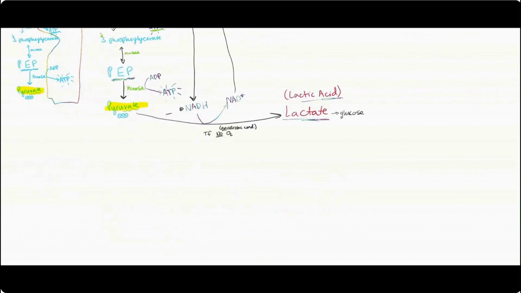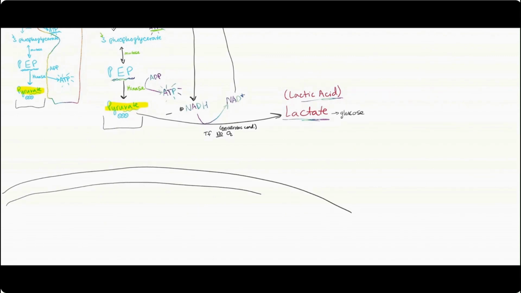Now, what if there is oxygen? If there is oxygen, this 3-carbon molecule pyruvate will go on to enter the mitochondria. Remember the mitochondria? It's an organelle inside of the cell, so we're still inside of the same cell. And the mitochondria has a double membrane, right? So membrane number 1, membrane number 2. So here, right here is inside of the mitochondria.